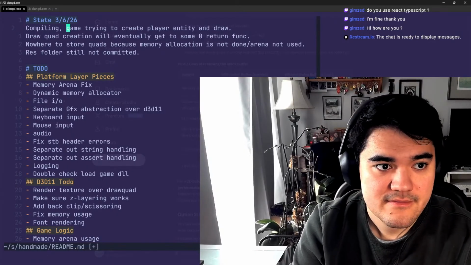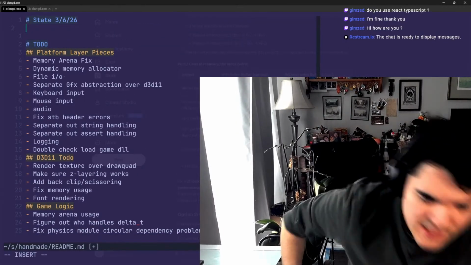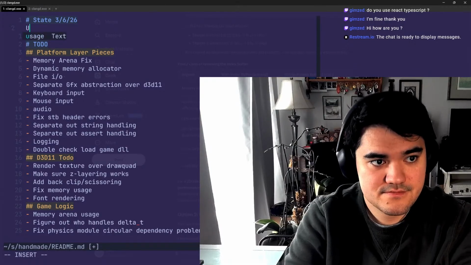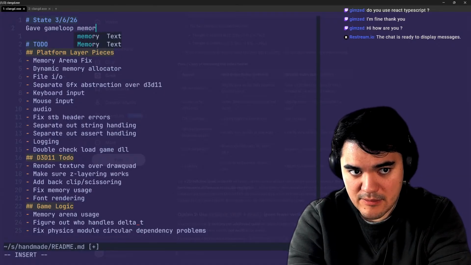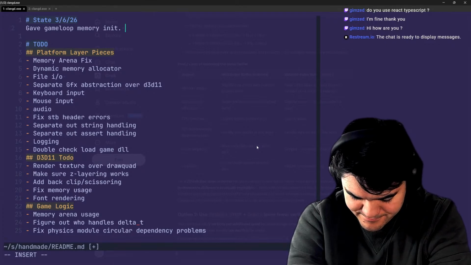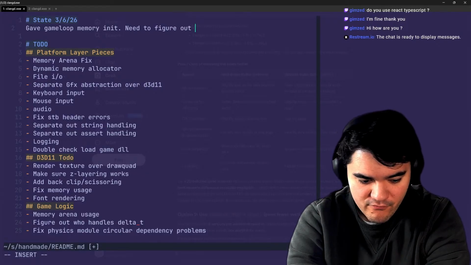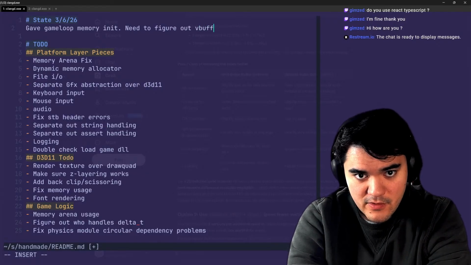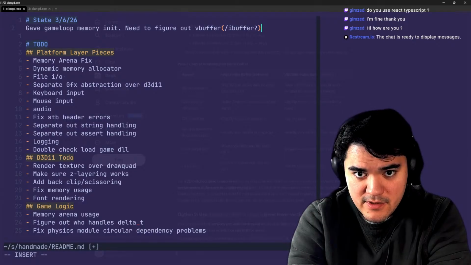Okay, we want game loop memory init, feed buffer slash hide buffer creation.